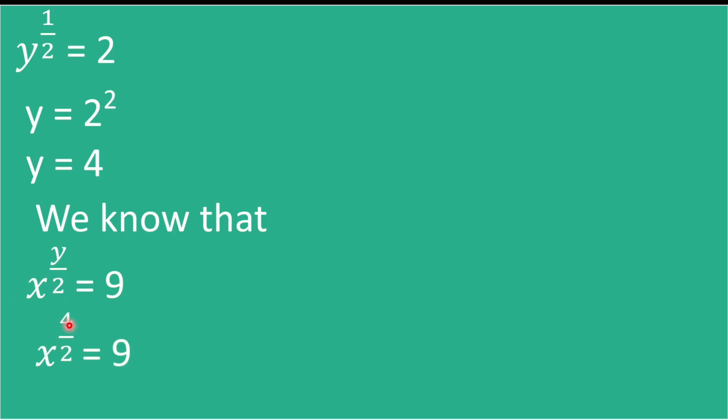So this is x power 4 divided by 2, and this 4 divided by 2 means 2. So this will become x power 2, that is x squared, which is equal to 9. And now to get the value of x, we will take square root on both sides. So after taking square root on both sides, we will get the value x equal to 3. Please remember here, after taking square root on both sides, we get two values, that is plus 3 and minus 3. But I haven't considered minus 3 over here, because as I told earlier, x belongs to natural numbers and minus 3 is not a natural number. So therefore I have ignored minus 3. So therefore it's equal to 3.